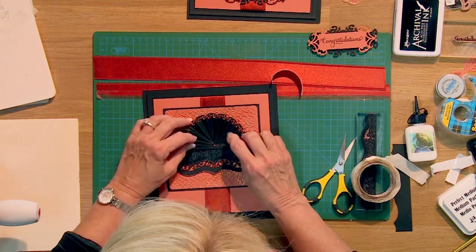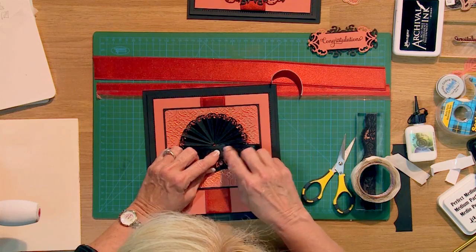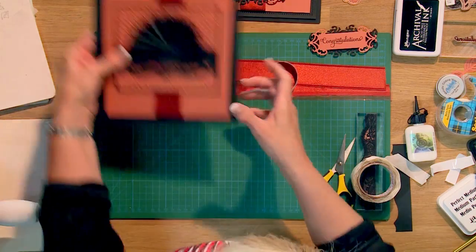We're getting there. So now let that dry. There's some glue there, but see how pretty that looks just with a half rosette. You don't need a full one. And that center section right there, you see a little bit of a gap? We're going to cover that. So let me show you what we're going to do.